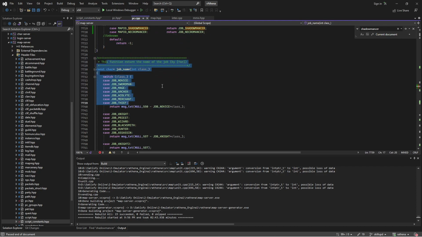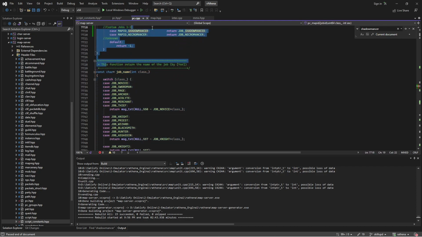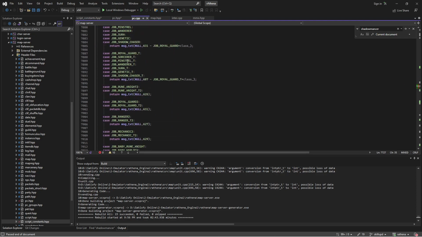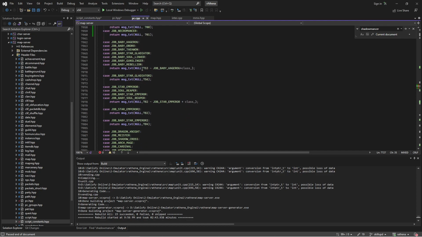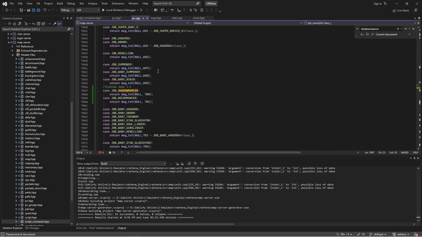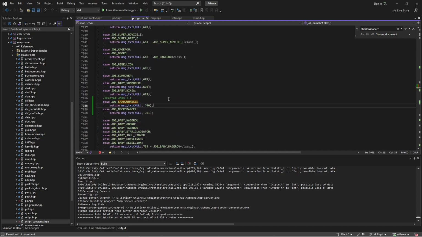So you've got this class here, and it has all the jobs in the game. And as you can see, I have the fourth jobs as well, which is so exciting for me because I want fourth job mechanics, and I plan to completely revamp the game with fourth job mechanics, but not as over the top as Gravity has been doing it.